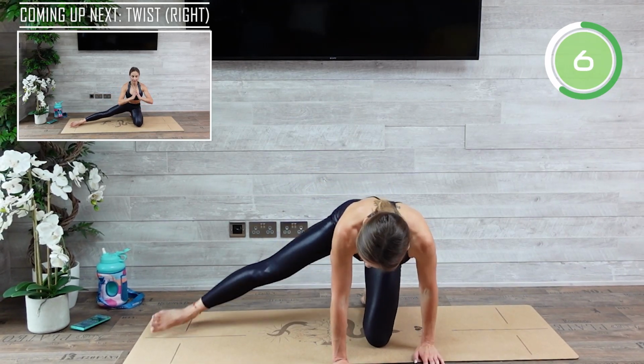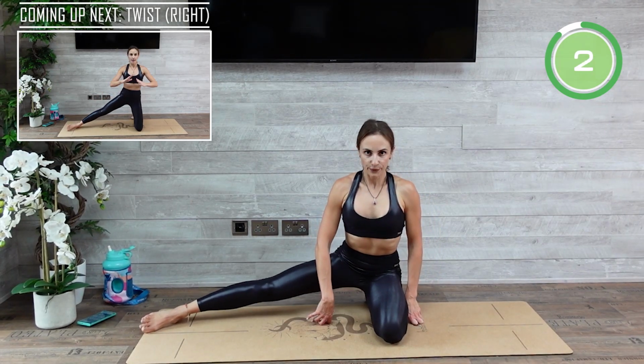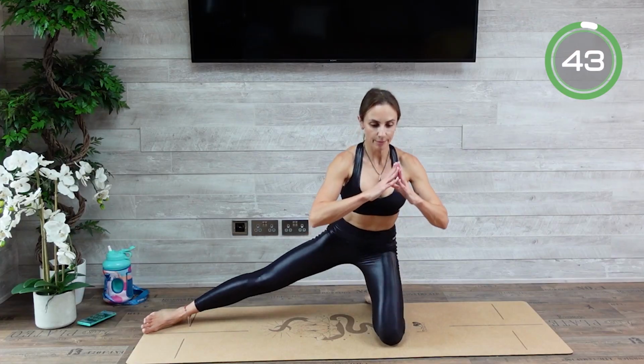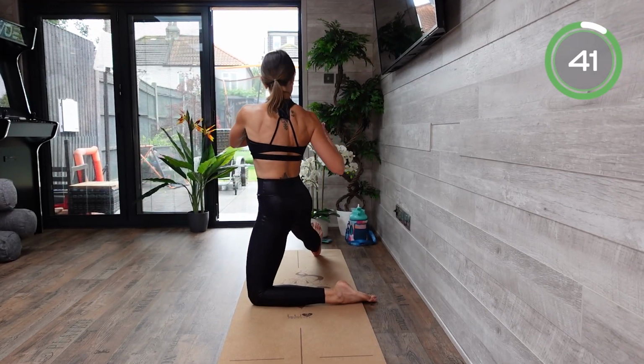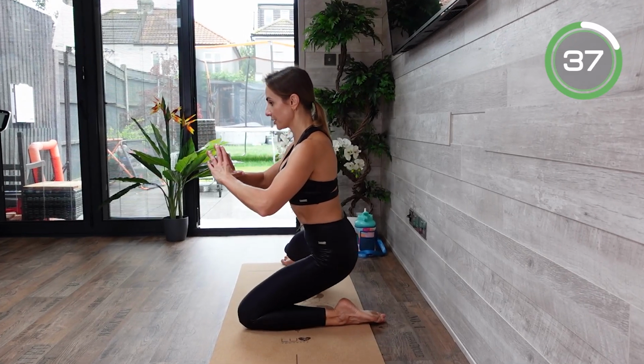Okay, and now we're moving to our last two exercises. Let's start from your favorite side. Sit onto your heel and let's go. Coming up, foot and upper body. Going back, sitting down under control.